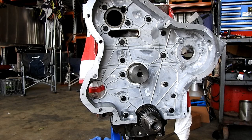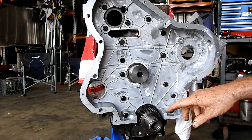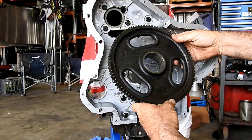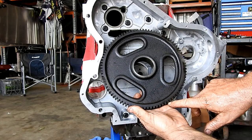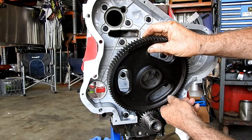Okay, so to start the timing of this engine, I've washed a few bits and pieces up. And we need to start, we can't get the flywheel on because we're in an engine stand. We need to start with the key up, and you can just see the little mark on this tooth itself. So when we look at the idler gear here, we see a mark on a tooth, we see a mark on a tooth, and we see a mark between teeth. That is the one that goes there because it's between the teeth.